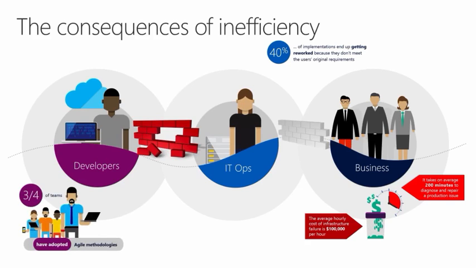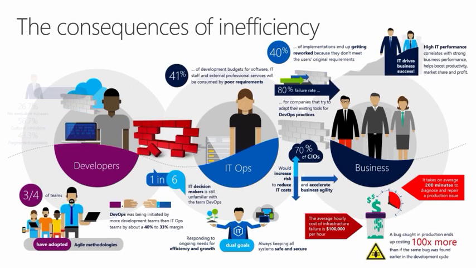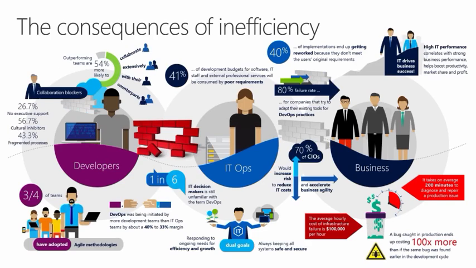And we go down the list, there's all sorts of other things going on, right? Agile is actually really taking off, but we're still running into high IT costs. We're having problems with DevOps being initiated with teams, where we're only getting about 40% doing it with a 33% margin. We're lacking executive support, so we're still at the beginning stages. So as much as we're hearing about DevOps all the time, we're still facing a lot of friction to getting it into place. Now, we think about mobile DevOps in this type of situation, right?